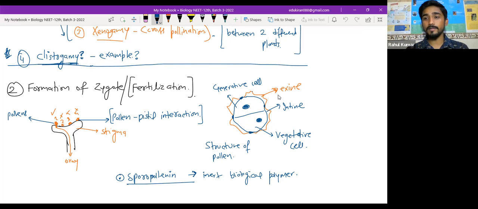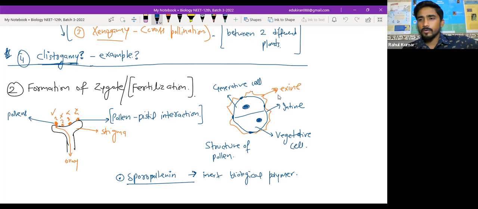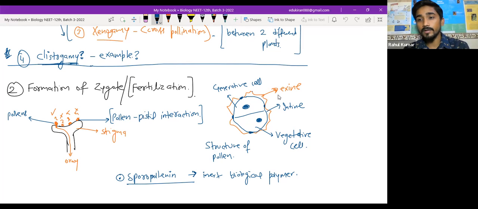Similarly, there are many pollens. Depending on if that pollen grain is transferred by wind, it also will have some feathery structures associated with it. Sir, are the feathers on that seed the exine? No. They are not exine. They are degradable. I'm just telling you they are accessory things. So Arpit asked, are all pollens like this? No, there can be feathery pollens as well, right?